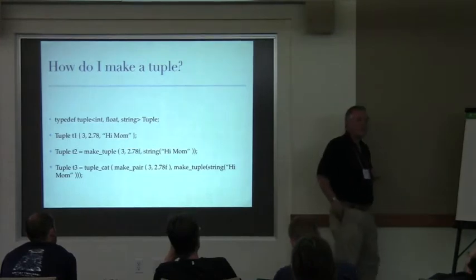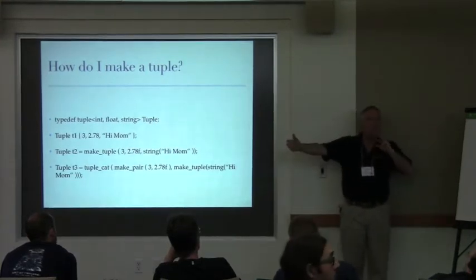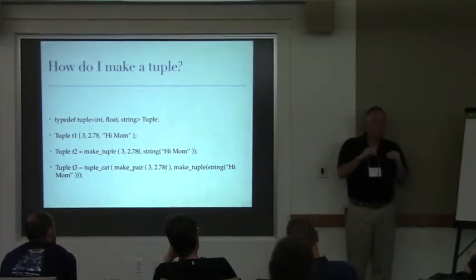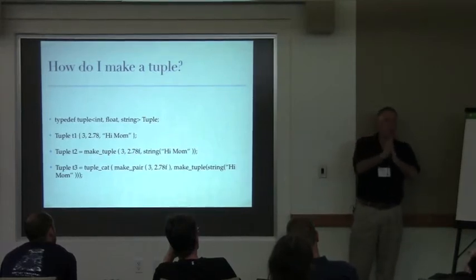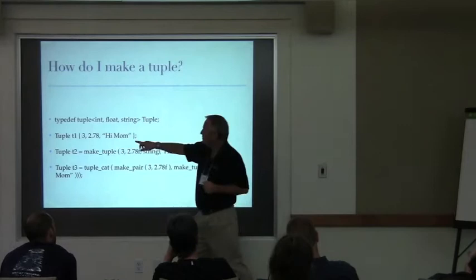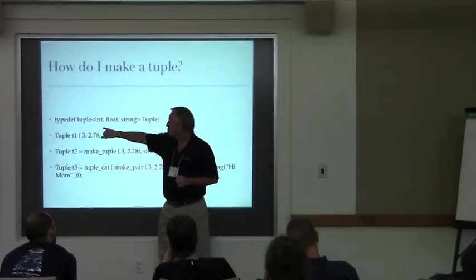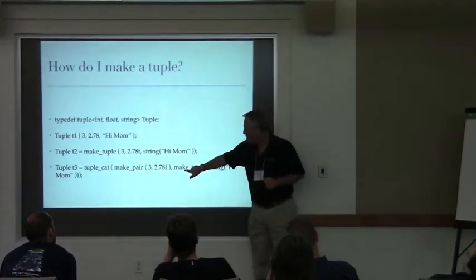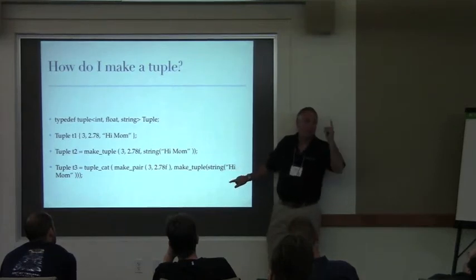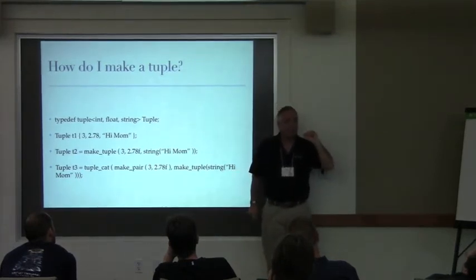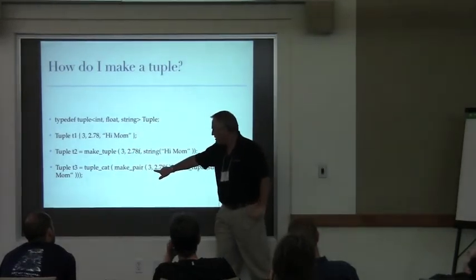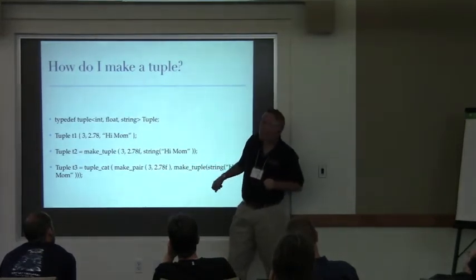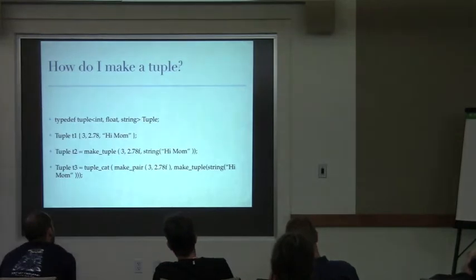So you can have any or all of the values? Right. A tuple is a template, and when you instantiate the template, it declares a type. And each type is different depending on what kind of types it holds. In my example, it has three elements: the first is an int, the second's a float, the third is a string. But the thing that's returned from this call, make_tuple of the string "hi mom", is a tuple that contains one element, just a string. And then when I concatenate that with this pair that contains an int and a float, I get a three-element tuple that contains an int, a float, and a string, which matches what I tried to assign it to.